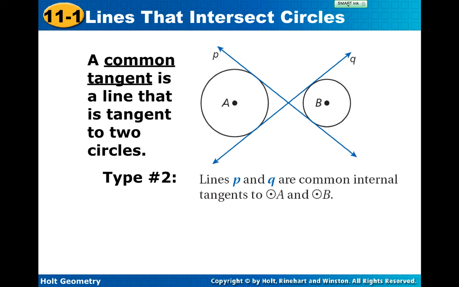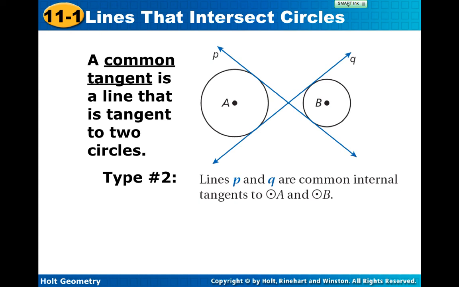Now before I go on, is this line a common internal or external tangent line? External tangent line, because it does not cross center to center. And then some of you had the other ones drawn on this side. So that's another common external tangent line. Then I also saw the line that went through right here. Did everybody think through that one? That's tangent to both circles.